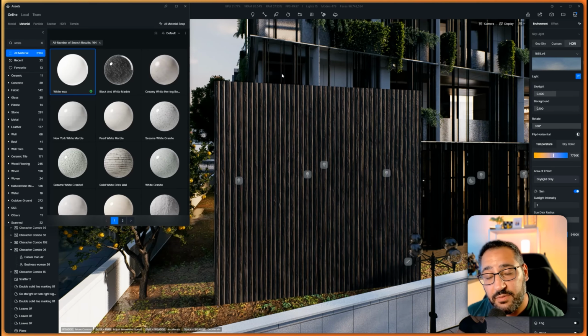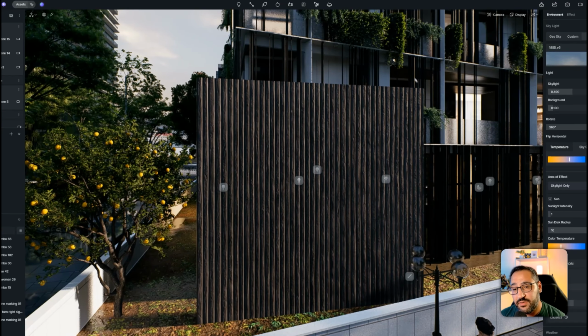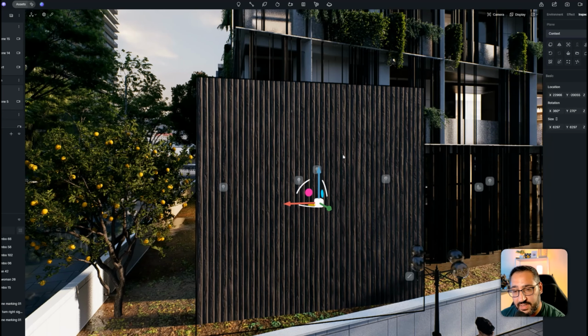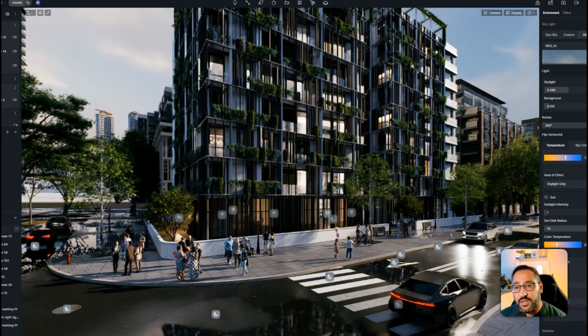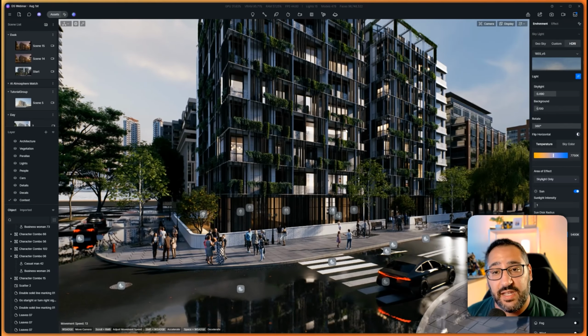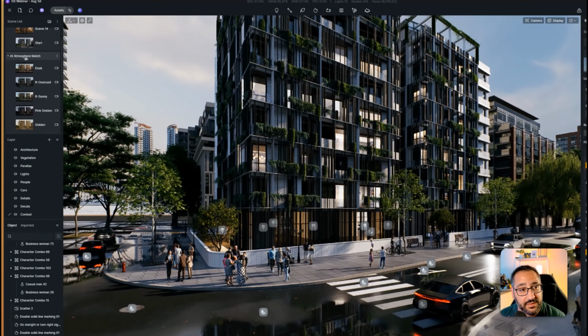The thing I was talking about with the environment settings is actually the AI atmosphere match tool. So let me just get rid of this guy for now. Let's say you've got a reference photo and you want all your light settings to match that image. We see this a lot where somebody's like, hey, I really like the look of this. I love the lighting. I love the background. Can you do this in D5? Yeah, but if you don't know what you're doing, it might take a long time. So the AI atmosphere match tool is really, really handy.